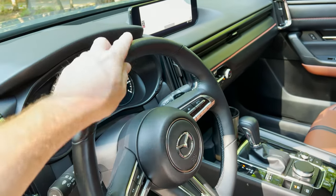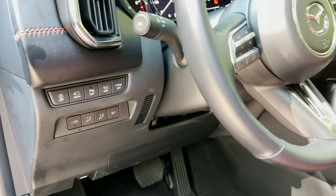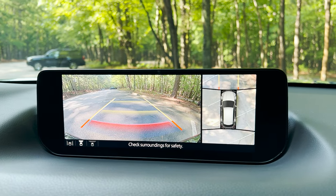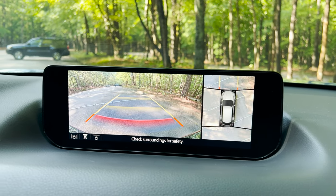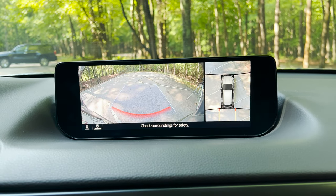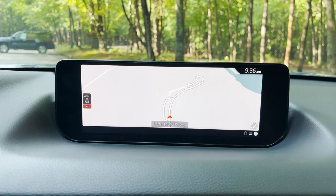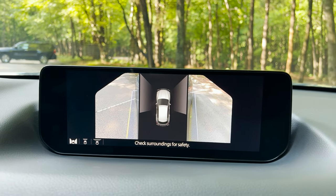A leather-wrapped steering wheel. It definitely looks like a sport racing wheel, which you'd expect. We've got lots of features here. This is one I want to show you though, the 360 view camera. It's really clear. I can put this in drive and up to a certain speed, you can actually see in front of you. That would help if you're on a smaller trail maybe, a thinner trail. You can also go behind you. I can show different angles. That's pretty cool. And I can even see beside me so you don't scrape your rims.